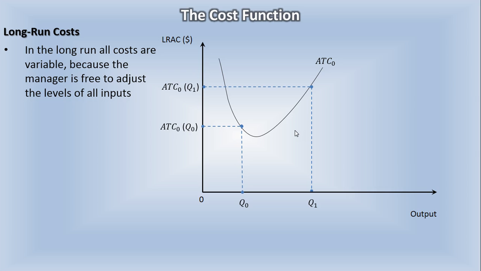Increase your capital. So you're in the long run. You can increase your capital. You do. You buy a bunch of capital. You get a bigger factory. You double the size of your factory. You get bigger machines that are more efficient. Once again, when you do that, you are in a new short run situation. In this case, average total cost 1.